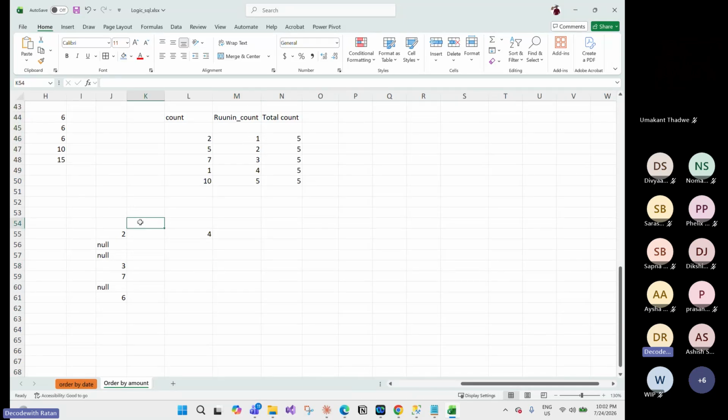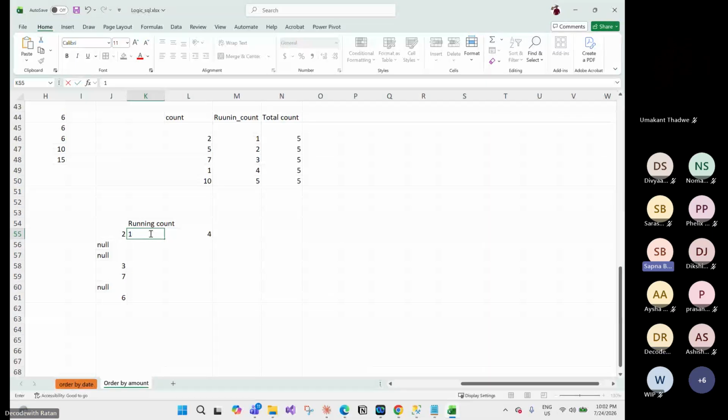Okay, tell me what is the running count here? I will explain, and we will solve a very good question based on this concept. What will come here? 1, then 1, then 2. Next also 1, very good.